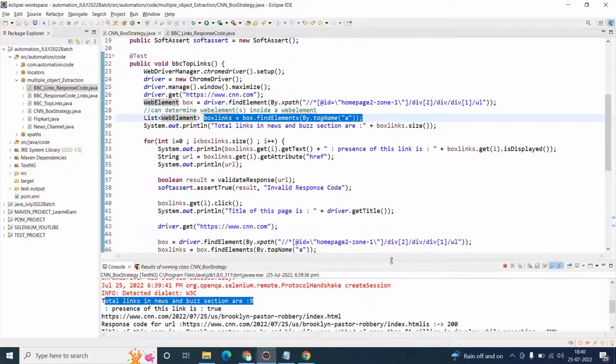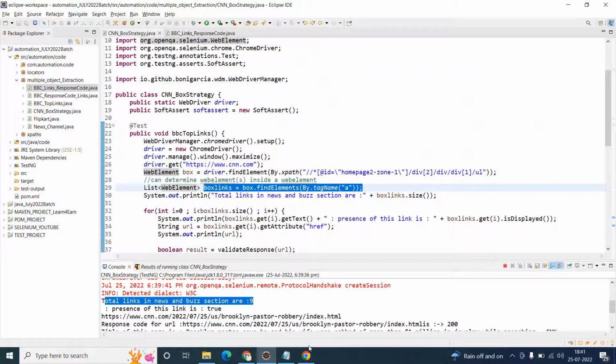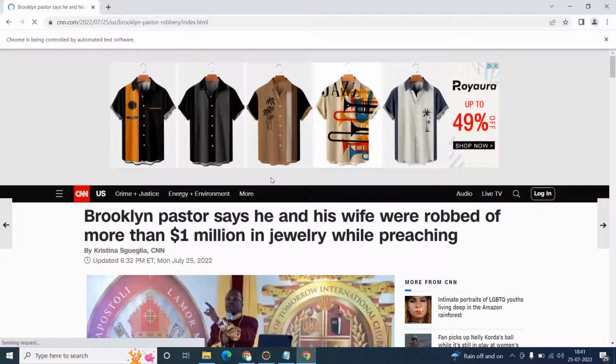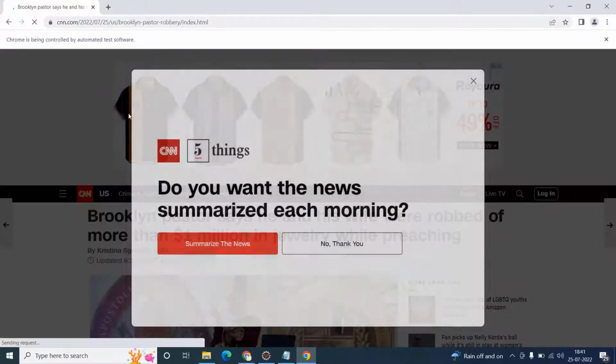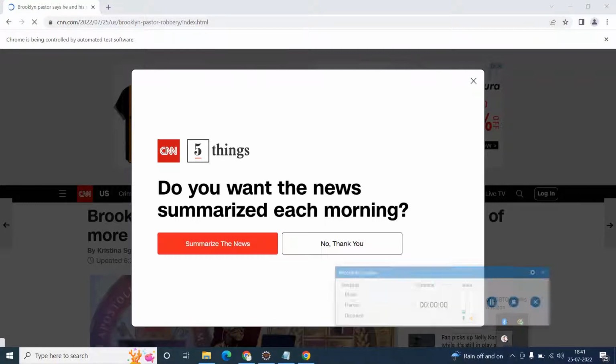This thing is working, I have tested before. The only thing is CNN sometimes takes a long time. So we'll wait. It is working, I just wanted to show you the output. So I'll pause the video, and once the whole output comes, I'll show you.